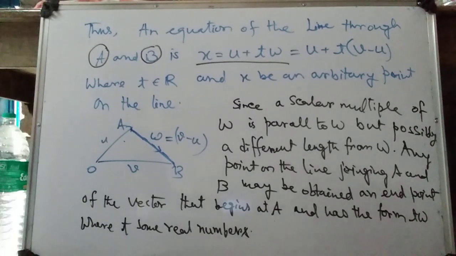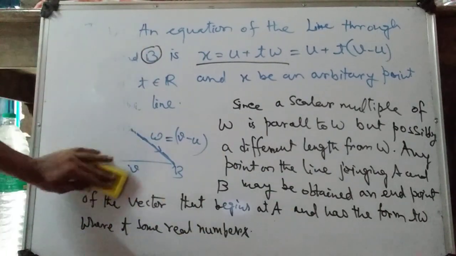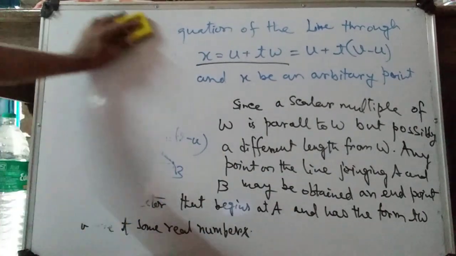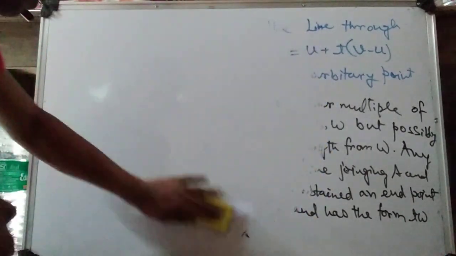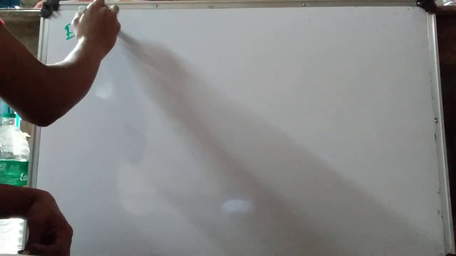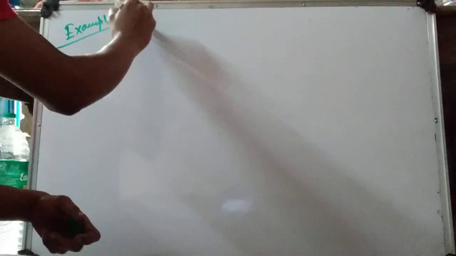So we also discuss this one in a better way. Now we're going to one example related to that topic. We erase that portion. So we also discuss one line through 2 points: the equation of a line in space that passes through 2 points. We give some examples.